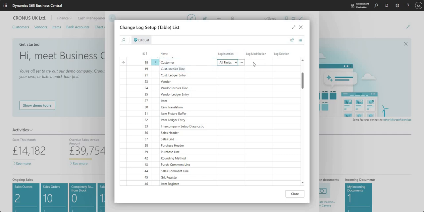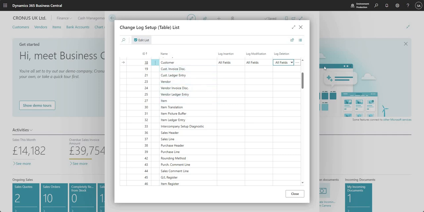Okay, so just to keep it simple, I'm going to choose all fields for each of these on the customer table right now. Just to reiterate here, guys, maybe you wouldn't normally do this on all fields, because you might not need to track all of the fields, and you don't want to be filling up your database, especially if you're online in the cloud. You don't want to be filling up your database with unnecessary changelog entries.